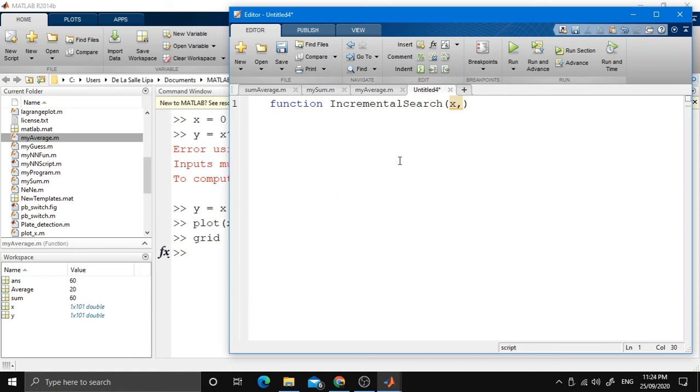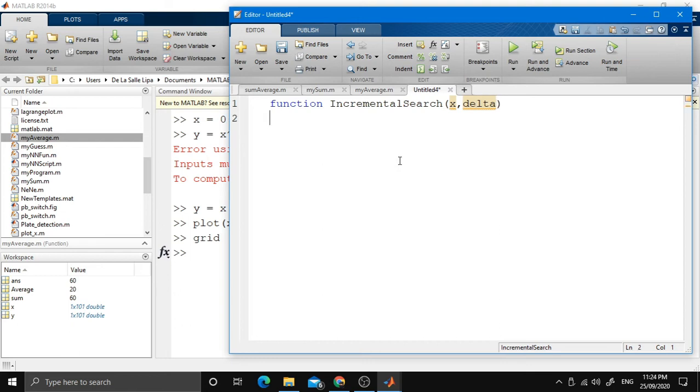Then comma, I'll be having my delta, or the delta means it's delta x. It means that it will give me a certain additional increment, because we call it incremental search. We increment the initial value of x every time to make it nearer to 0. That's the idea or the ideal concept. So I have two arguments here, the first value of x and delta.